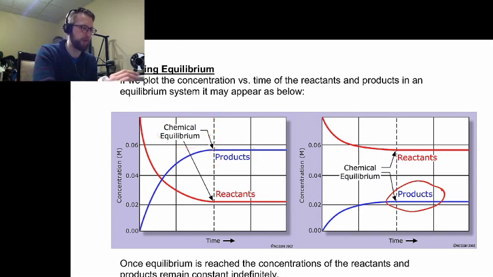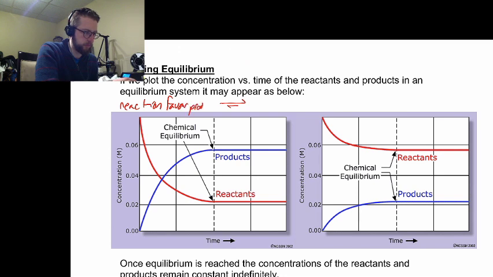So we could probably define these with those arrows that I was throwing around up top. In this case, the dynamic equilibrium is a little bit more favored towards the product side and a little less to the reactant. So this is an example of a reaction that favors products. And then over here we have a reaction that does not favor the product. So we have more of the reverse process probably happening.